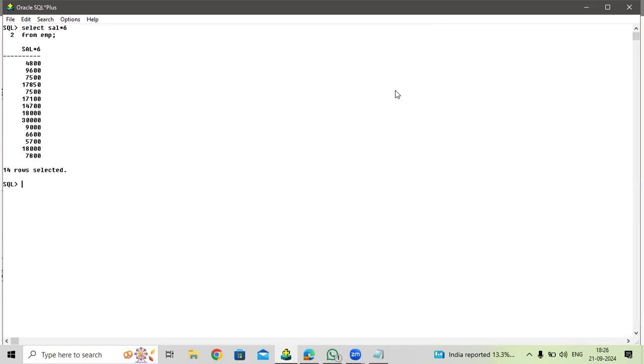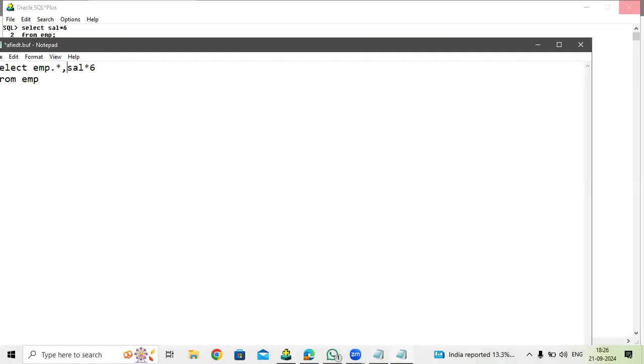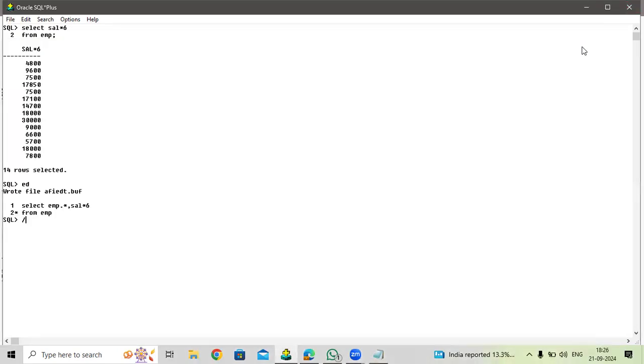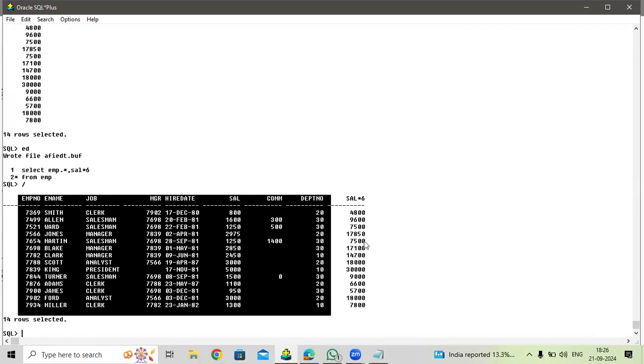But in case they ask for details of the employees along with their midterm salary, then you should go with the earlier query. Along with the details, if it is midterm salary, you can use this.